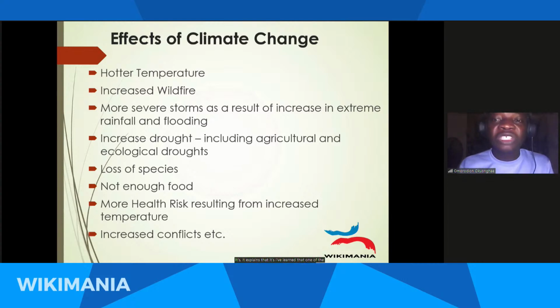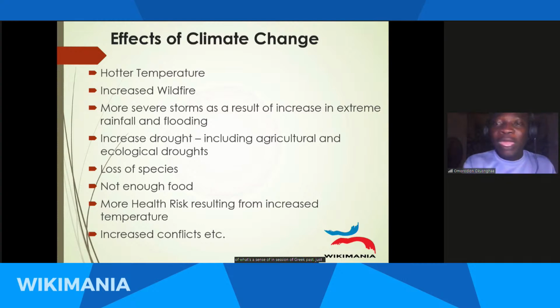And it gave an illustration, for example, in Nigeria, in the western part of Africa, that climate change, which has led to drought in some areas, has led the herders to move into the southern part of Nigeria and has intensified the already existing conflict in many areas there, because these herders are in search of water, in search of green pastures for their animals. And as a result, they have consistent clashes with farmers.